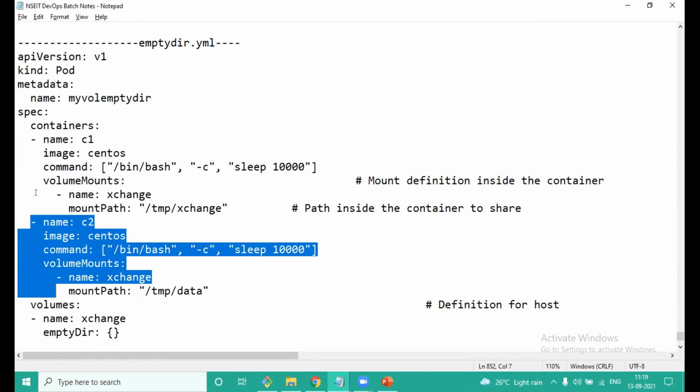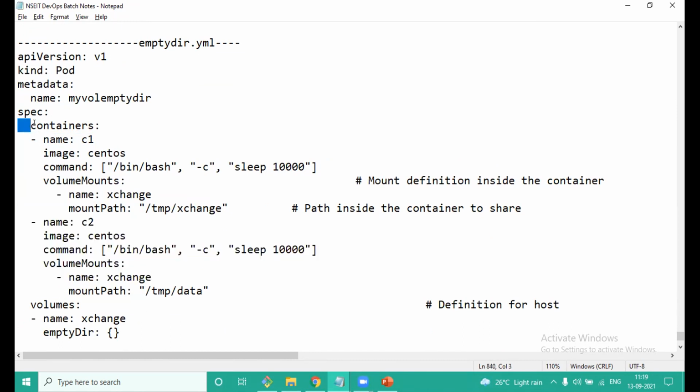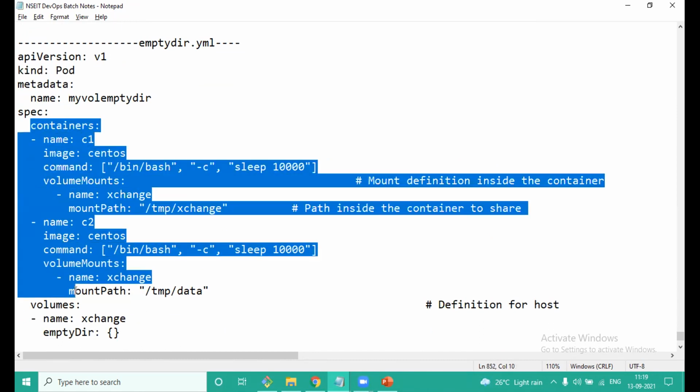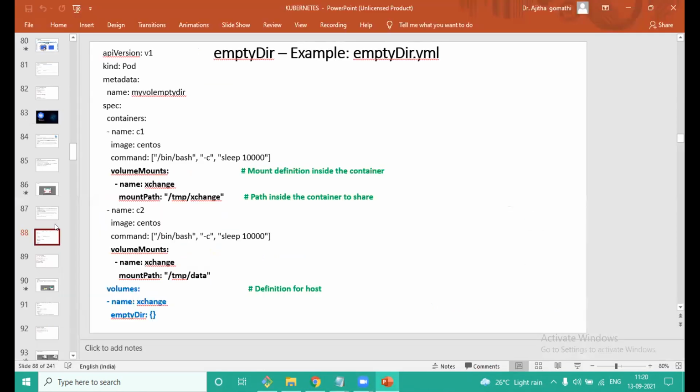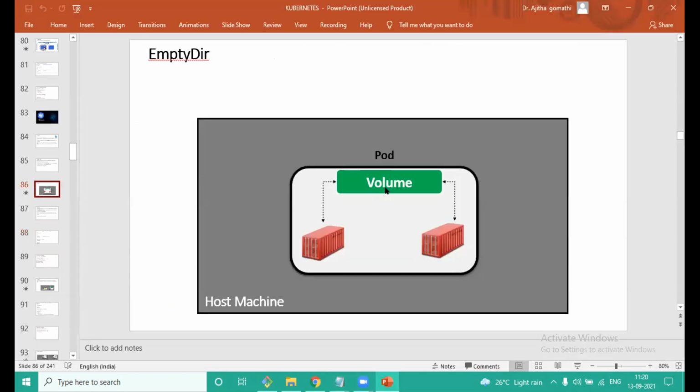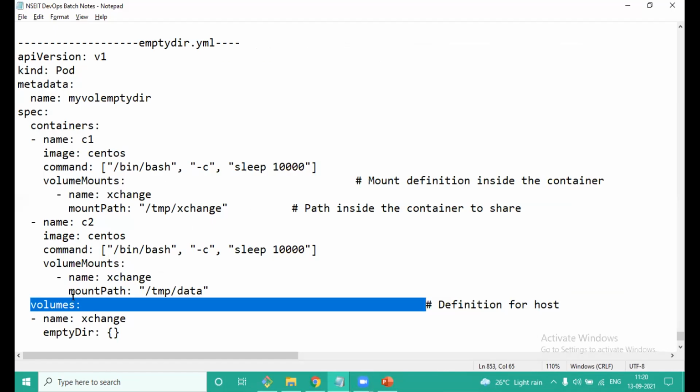So similar to how you have a parent key called containers, there is one more keyword called volumes. Like you see in the diagram here, you are creating a volume for the entire pod, and all the containers will share it. That way, we are telling that the pod is going to have a volume.